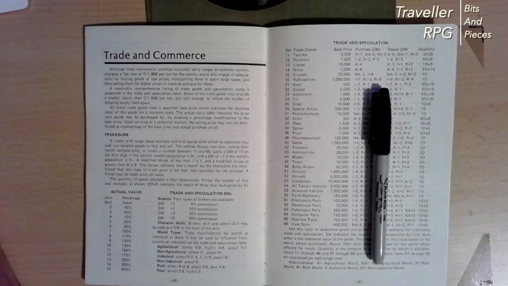The final thing I wanted to talk about is money. Now, I've got the pages here open again on book 2, page 46, trade and commerce. But I'm not really talking about trade and commerce in this section. I'm just going to talk about the idea of money.